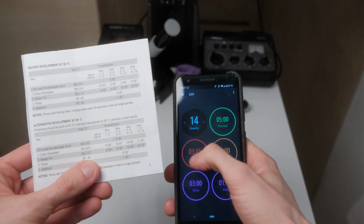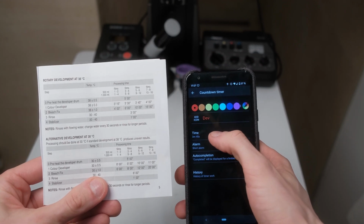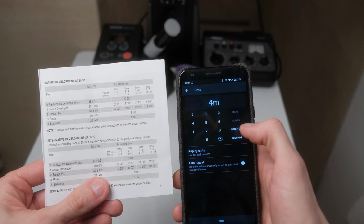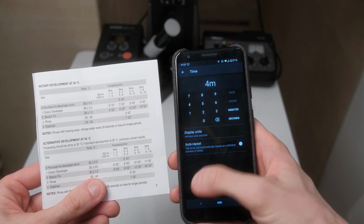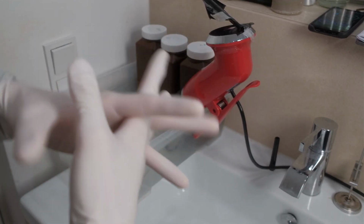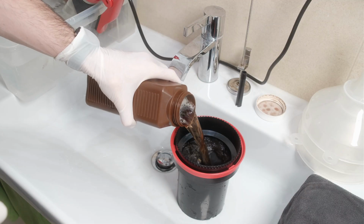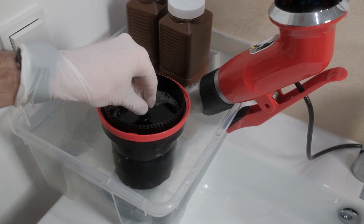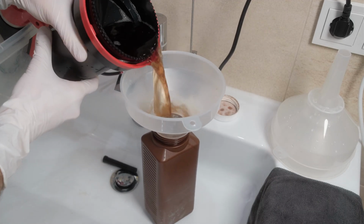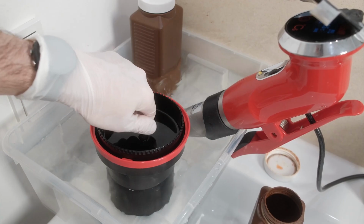So for the next two rolls I will repeat the procedure, but here I need to adjust the time again, and I usually never develop more than 16 rolls of ISO 200 film, and for ISO 400 or push-pull film it's actually reducing the time, basically the shelf life of your chemicals. For example, I have this 1 liter of solution, and without any problems I can store it for like half a year or even a year.